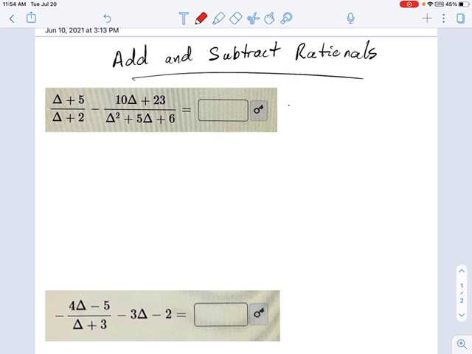So what I do is I always factor any unfactored terms in these things. So we can write delta plus 5 over delta plus 2. There's nothing wrong with that one. And then minus 10 delta plus 23. Nothing to factor out from the top, but the bottom factors nicely into delta plus 3 and delta plus 2.